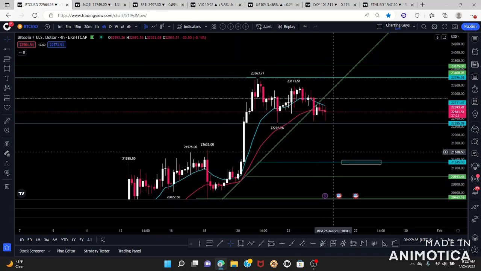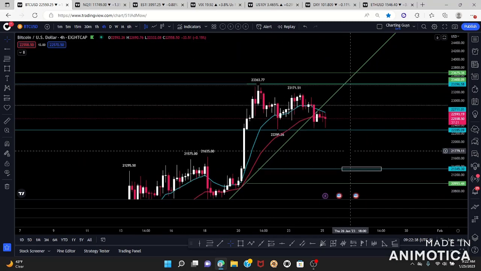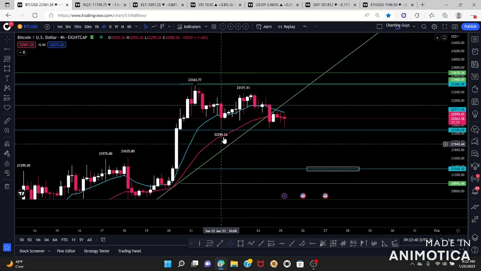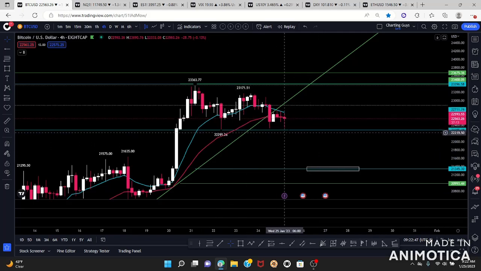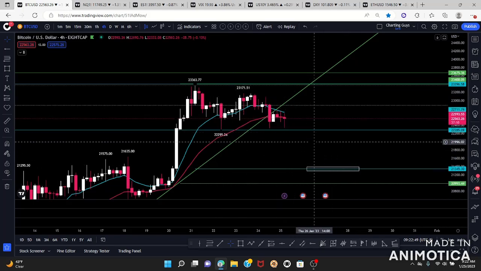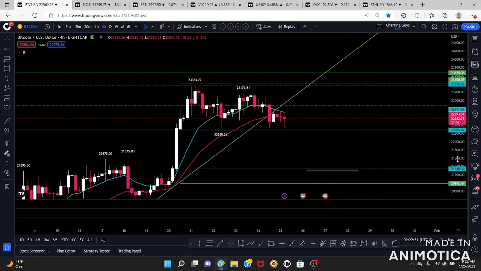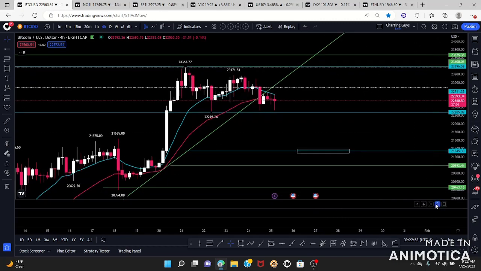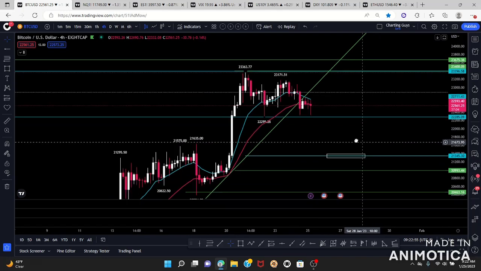So our trend line break, wonderful. Our EMAs have not crossed, and our higher low has not been broken. So we're still waiting for this higher low to break to the downside. You can set an alarm for a confirmation. Okay, within my 4 hours. So this is my bearish scenario.